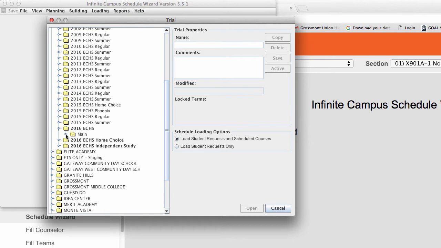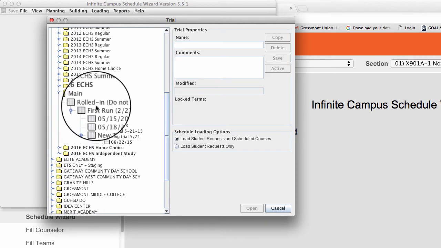And I'm going to expand these. Notice here that it says rolled in, do not touch. There was a lot of discussion about the automatic build versus the manual build. There are building constraints or building rules. Put all your things on the whiteboard, and then there are loading rules for when you're actually going to load the students into the schedule that you've already built. We understood it as, you've got these rules you need to use to build the schedule, and these rules you need to use to load the kids into the schedule. Hence, in our minds, most of us try to differentiate between building rules and loading rules.